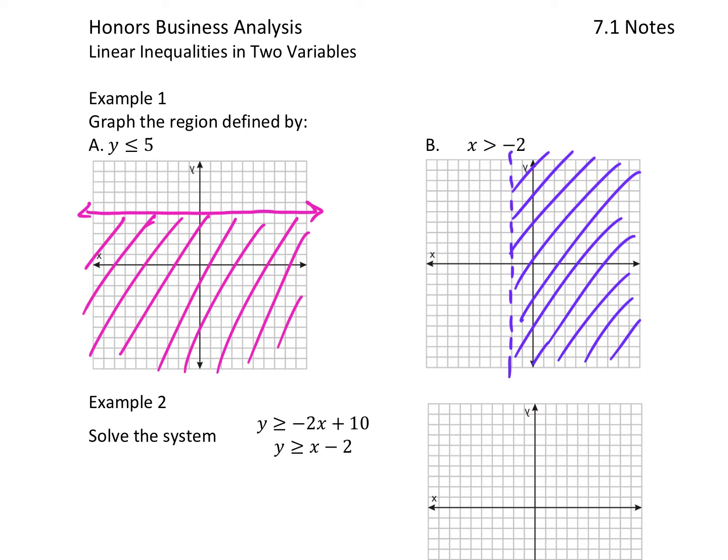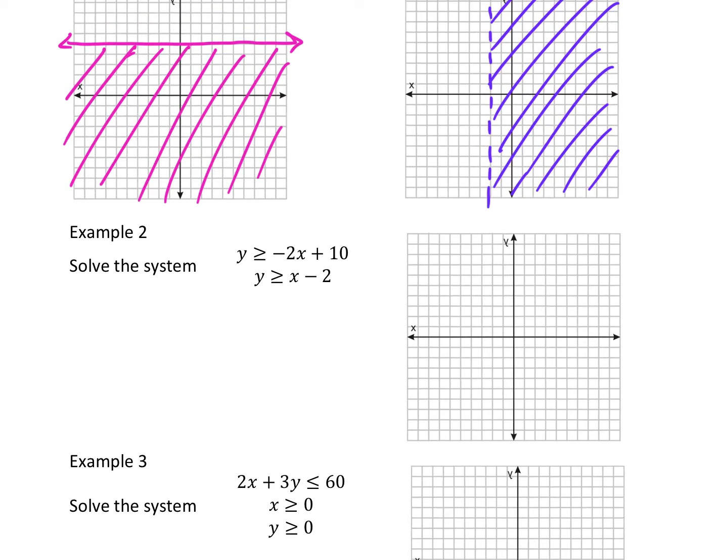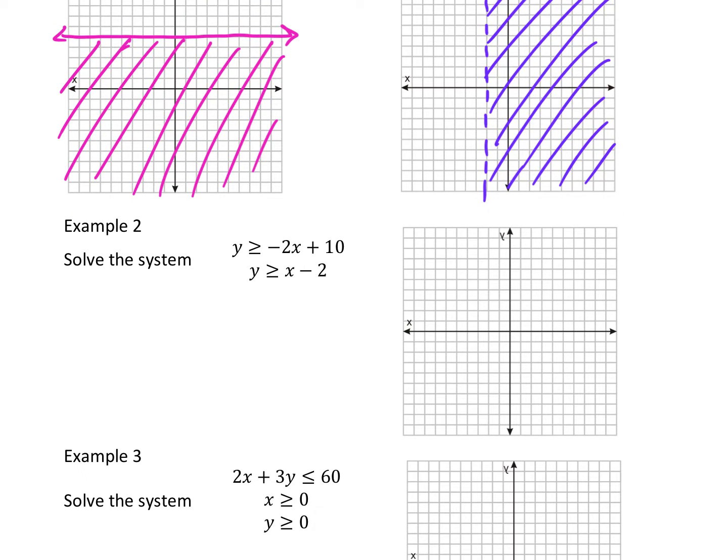All right, so we did our horizontal and our vertical. We're also going to start dealing with systems of these. The one thing I will say is you're either going to have to stop scribbling everything to see where they overlap, or use colored pencils or something. Pick something. Because on something like example 2, you need to know which section is the shaded solution area, and it's not going to be all the pieces.